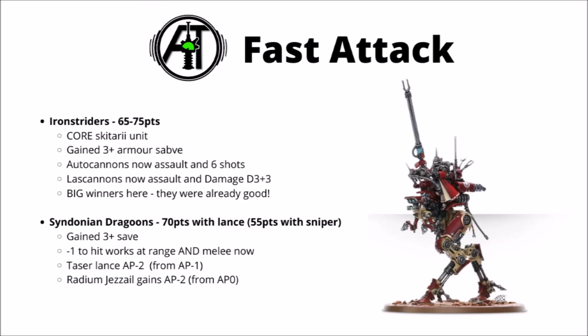Finally, their Radium Jezzail gains AP -2 up from AP 0, so it's a little bit more of a threat as a sniper weapon now. Still just seems a bit underwhelming for the big platform that it's mounted on. It still remains a pretty mediocre damage 1.